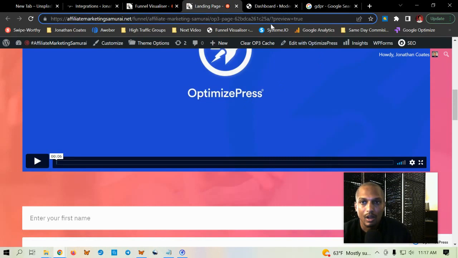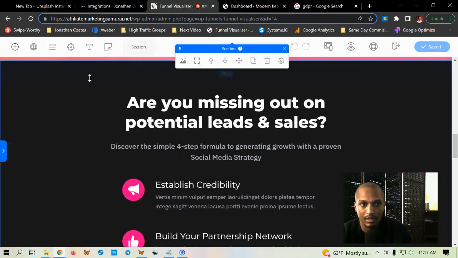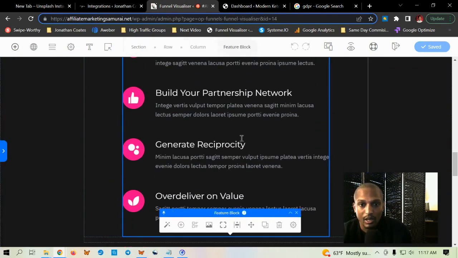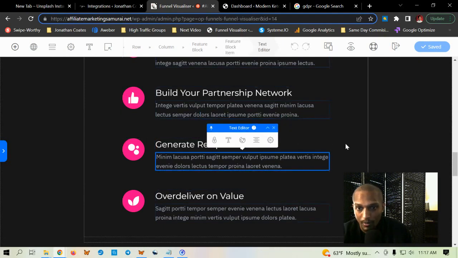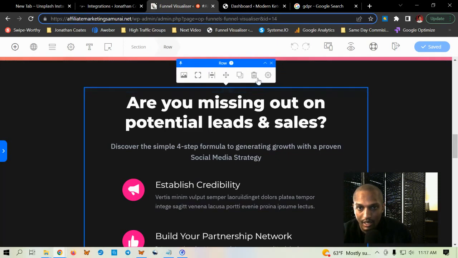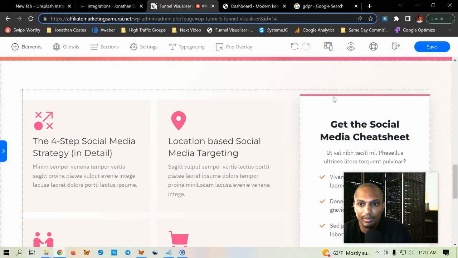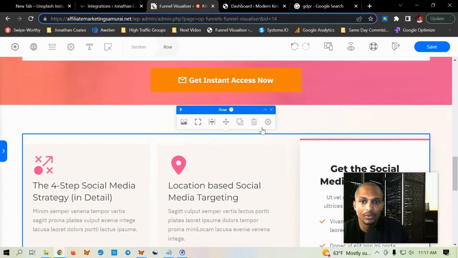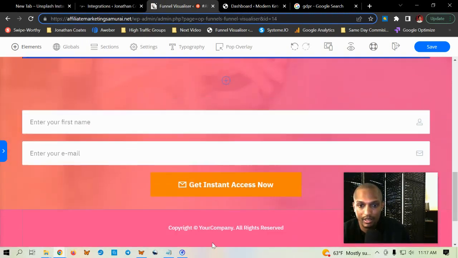So I'm going to exit out of this, and then I'm going to remove some of this stuff down here because it's irrelevant. Instead of deleting these individual elements one by one, which you are able to do, you just select this entire section here, and it'll delete the whole thing. So I don't have to worry about doing that individually. As you can see, they give you brilliant templates that you can use, but for the sake of a landing page, I'm just going to leave this as is.